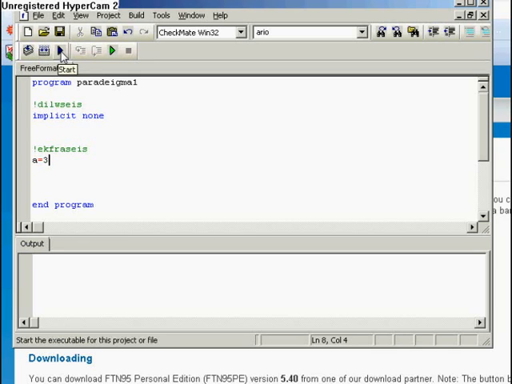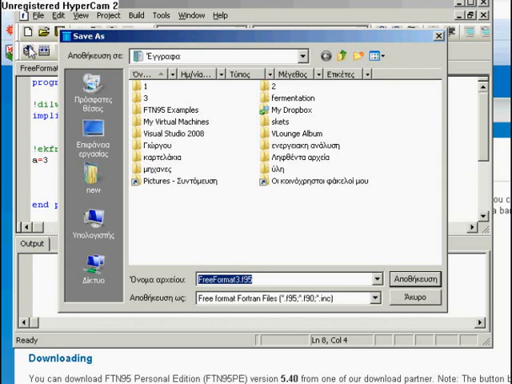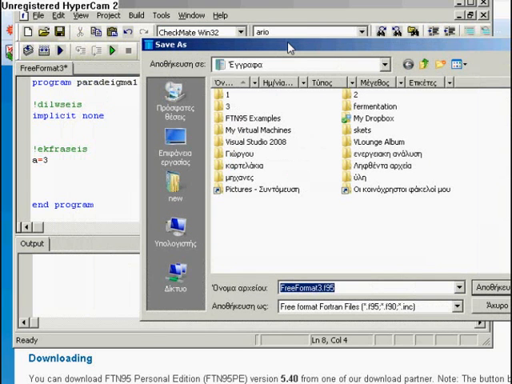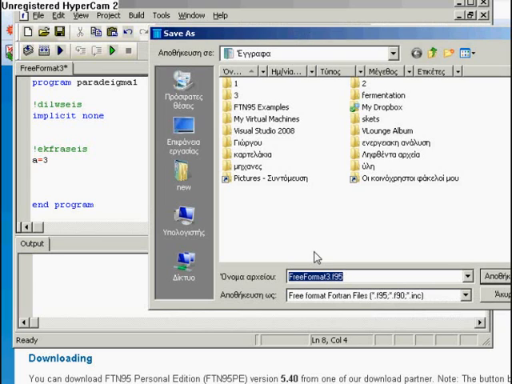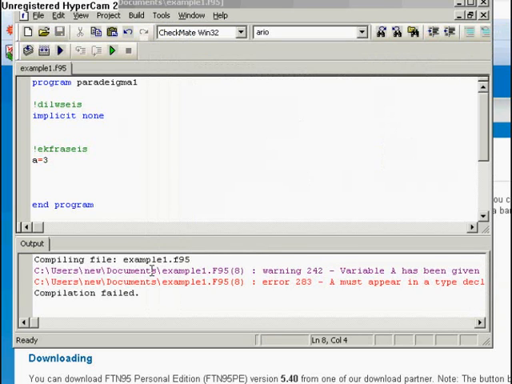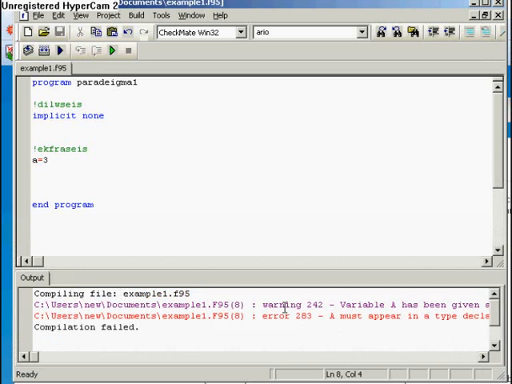So the first thing that I do is press the compile button, and then the program will ask for a save name, and it could be anything, not only the name that I gave in the program. So I just type here example one. As you can see, it is F95, because it is the Fortran 95 way that we type, and not F77. It is almost the same as F90, and the only difference between those two is that some commands have been expelled. I don't use them, so you don't have any problem with either of the two types, F90 and F95.